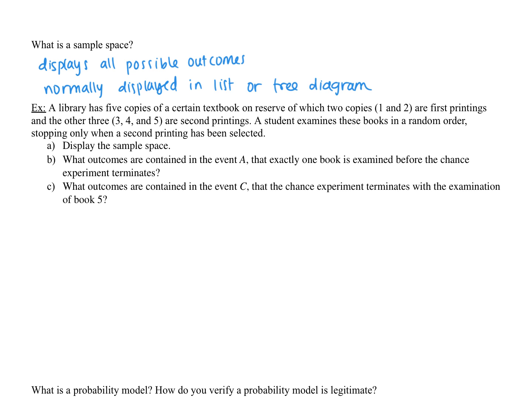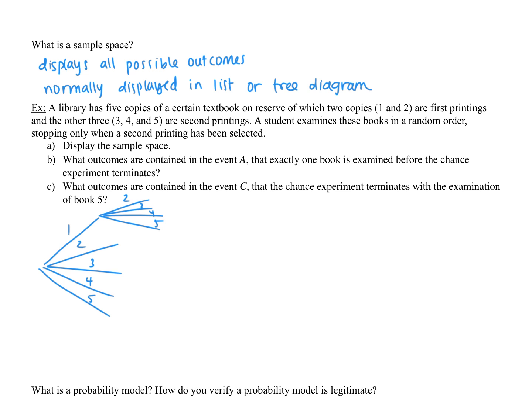How many options do we have for that first book? 5. Okay, so then we're going to draw our 5 possibilities. So this is the first book we take off the shelf, and it could be book 1, 2, 3, 4, or 5. Now, once we take the book off the shelf, we're done with it. It doesn't go back on. So once we take the book off, there's now 4 available. It says we're stopping only when a second printing has been selected. So if I choose book 1 and put it off to the side, am I going to keep going? Yes. And then I will have 4 options. So from here, I could choose books 2, 3, 4, or 5.